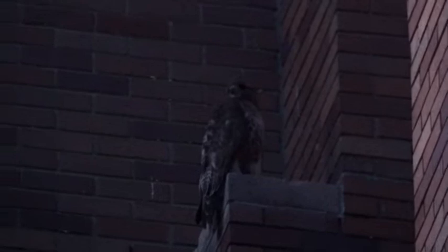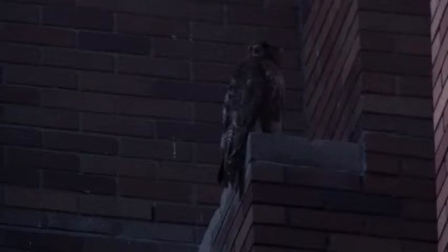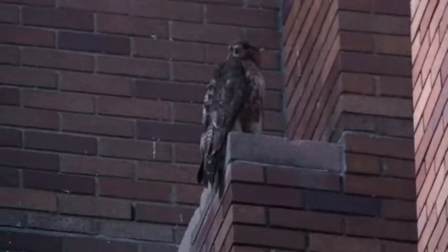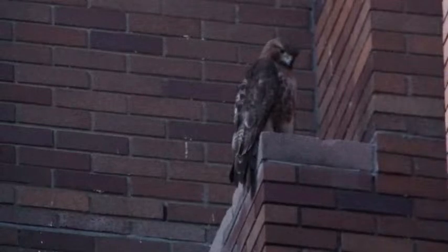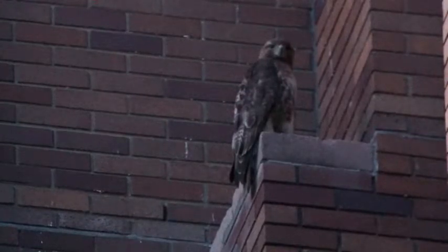Everyone, I leave you with a view of Big Red. It's been a good evening. Let me just stabilize things here. Hope you've enjoyed it. I have, certainly. I'll lighten it up a little bit. But it's time for me to head home. We're out of light. But this has been fun. I just really enjoy it, and I hope you've enjoyed the evening as much as I have.